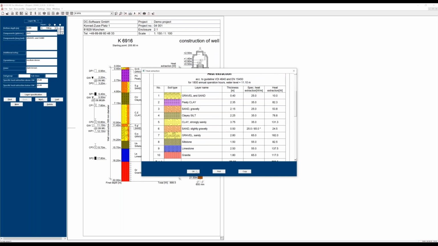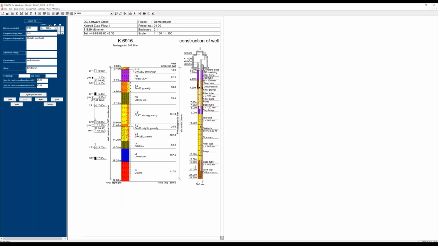This is a special option, DCBORE heat extraction for the program. One option for heat extraction constructions, which is contained automatically by default in DCBORE, is to display the tubes correspondingly.